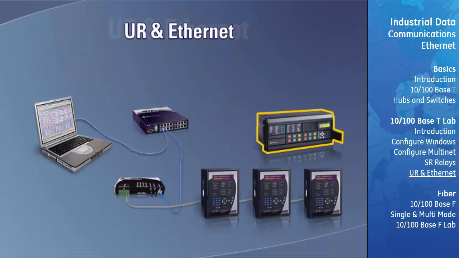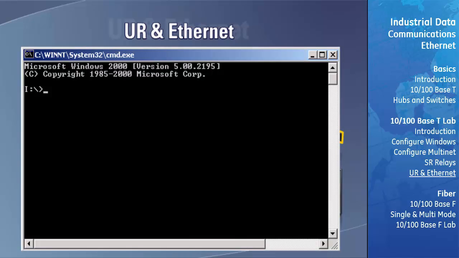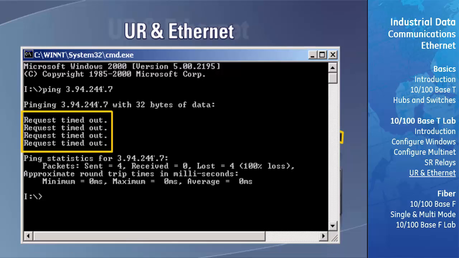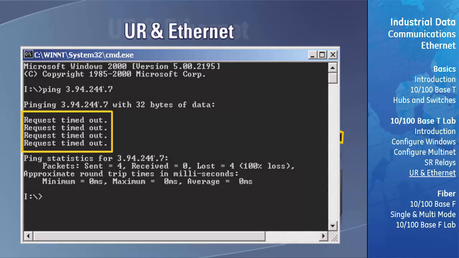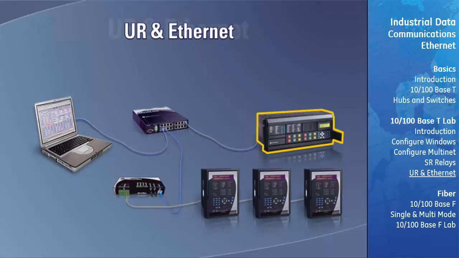Next, unplug each individual UR and ping that UR's address again, and you should get a timeout response indicating that no other device on the LAN has this IP address. If you get a response other than a timeout, this means there is another device on the network with the same IP address. Since no two Ethernet devices on the same LAN can have the same IP address, you will need to correct this situation. Connect the cable and perform the ping test again to verify the UR is again communicating on the Ethernet LAN.